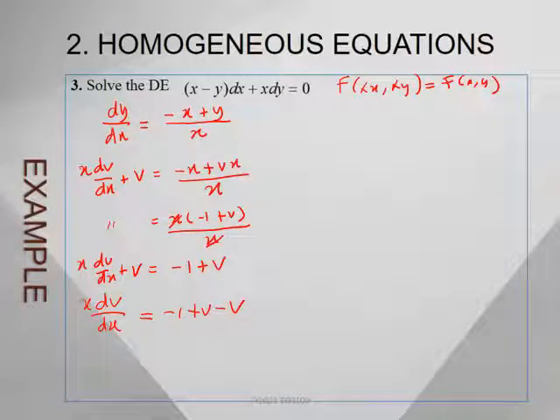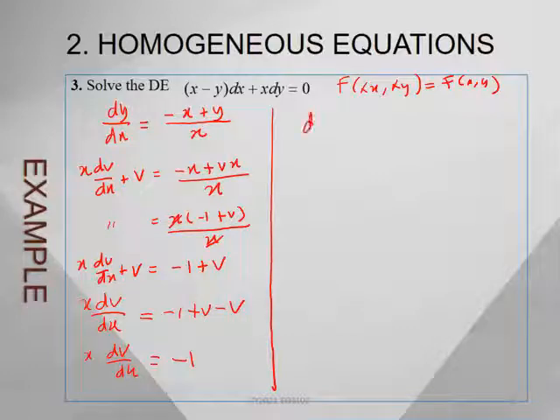Okay, so it will be equal to negative 1. So now we separate. Okay, x on the right, v on the left. So negative 1 is just a number, right? So it can be on the x, it can be on the v. You choose it. So for me, I'll just put it here on the right hand side. So it becomes like this.